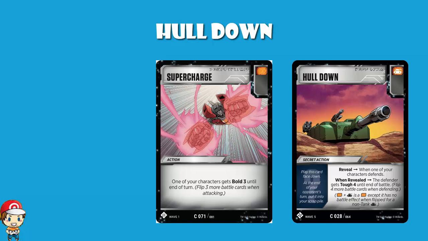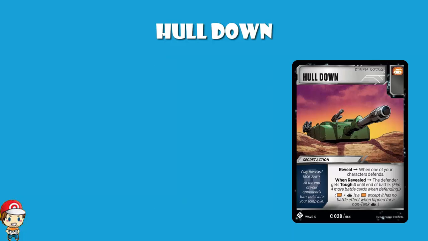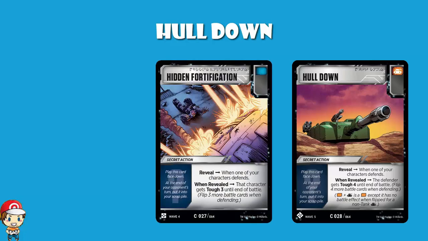Now, what is very interesting is that we do have a secret action at the moment that will give you tough 3. It's Hidden Fortification. It is revealed on one of your character's defense, and when it is revealed, that character gets tough 3 until end of battle. Now, that one has an actual just blue pip, and again, if you're playing a defensive deck, you want to be stacking it full of blue pips. A conditional orange pip is not as good as a blue pip in a defensive deck, let's be super clear. But tough 4 is better than tough 3. So again, we're in a very, very similar question to what we were talking about with Lock on Target yesterday.